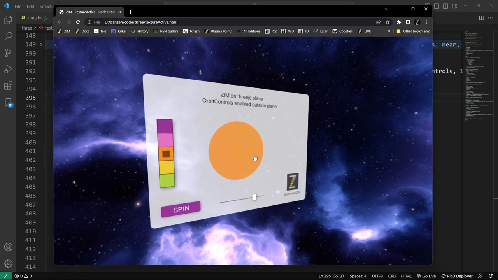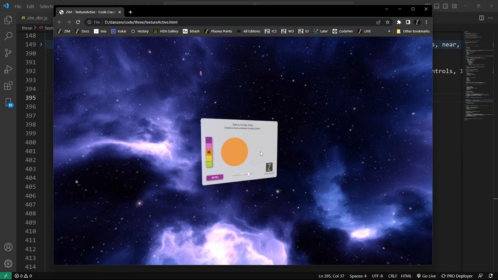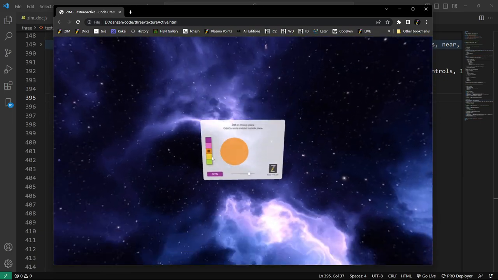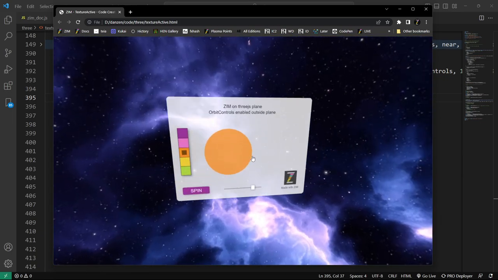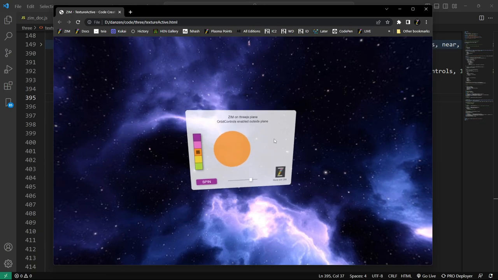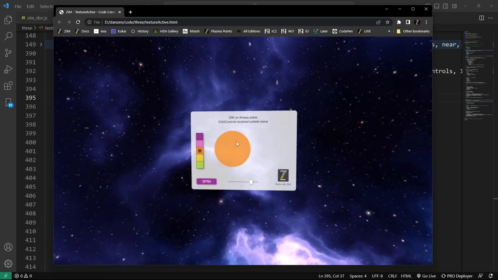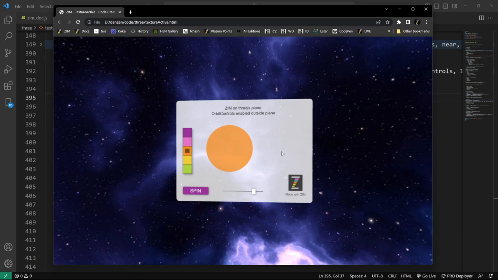One thing I forgot to show you here is we're interacting with that. If we pulled back, now I can't interact with it. So it's got a near far as well, and that works. And another thing that it has is it will raycast, depending on how you want it, layers. So if you pass in a layer one and you put all your menus on layer one, it won't raycast anything else that you've got in there. It will only raycast on layer one. So I know that that's handy too.